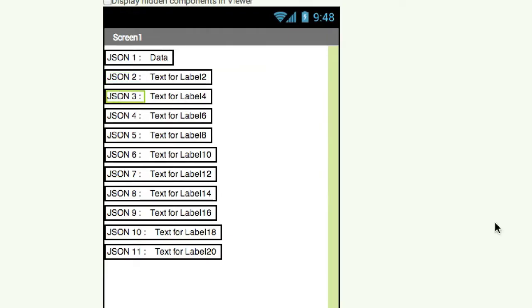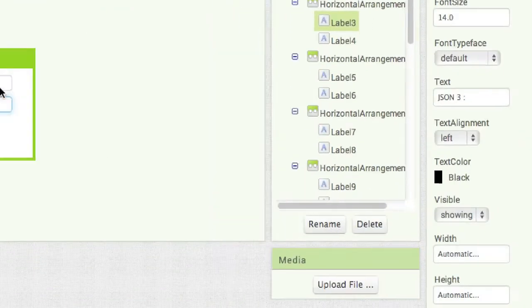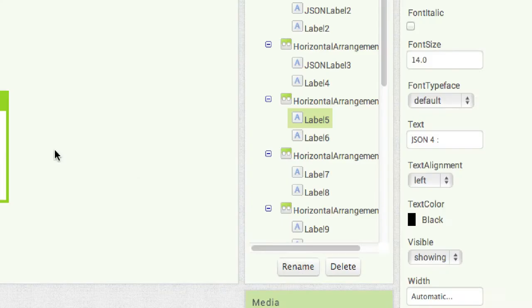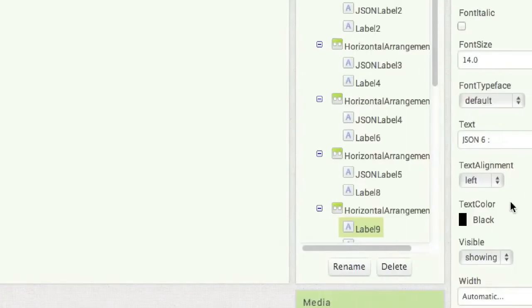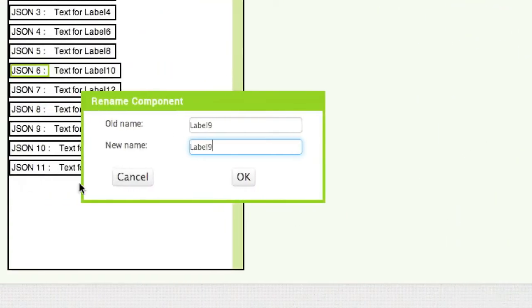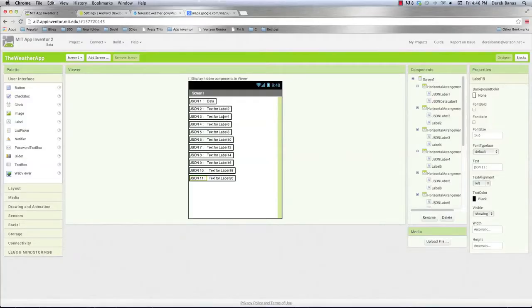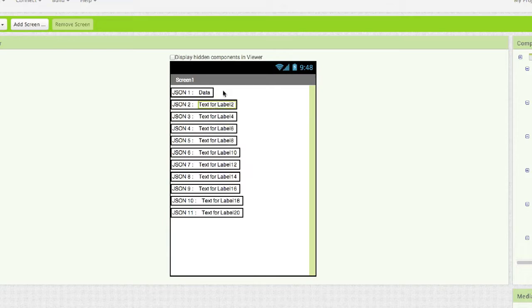Copy that, and I'm just going to click through each one of these. On rename, paste, change that to 3, rename, this one's going to be 4, and I think you get the point. Just renaming all these so it'll be easy to see them over in the block section. Okay, got all those renamed, and then I'm going to go through and do exactly the same thing with this.